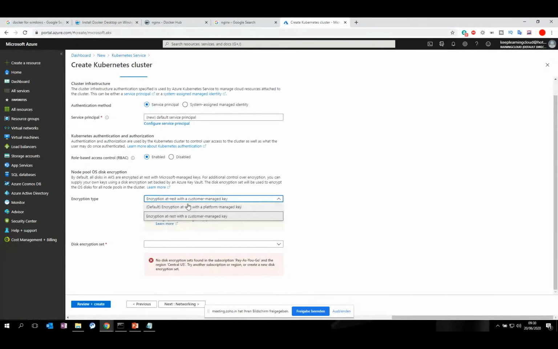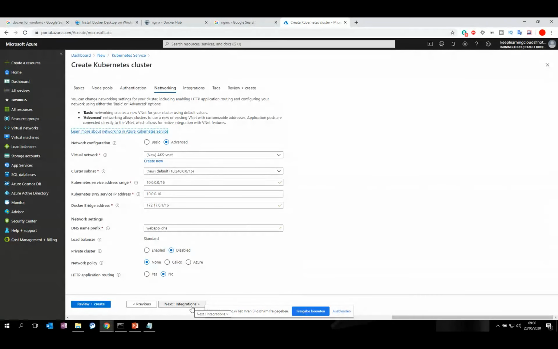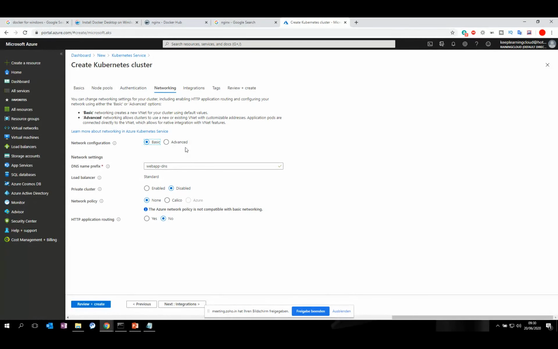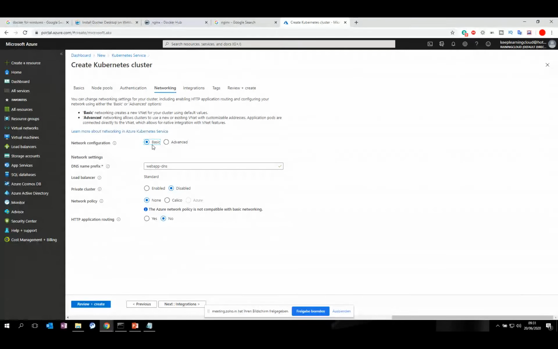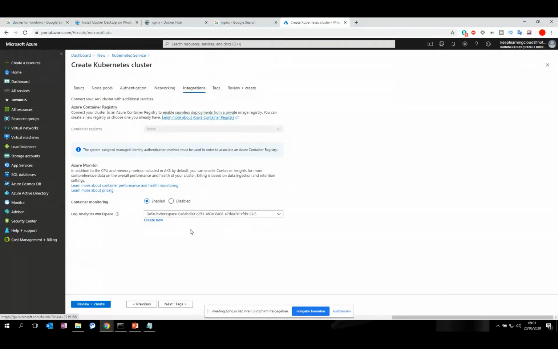I don't want to do it at this time, so I'll let Microsoft manage it and then use networking. So you got two options here as far as networking is concerned. Basic is where Microsoft manages the entire networking part, and advanced is where you manage the networking part. You can assign the IP address ranges. These are called CIDR blocks, the classless interdomain routing. You can assign these IP addresses or CIDR blocks to your containers using the advanced routing, put them in your own virtual network, etc. Right? Or use the basic method. I'll use the basic one. We really don't care about the networking because the focus is on Kubernetes clusters, right?